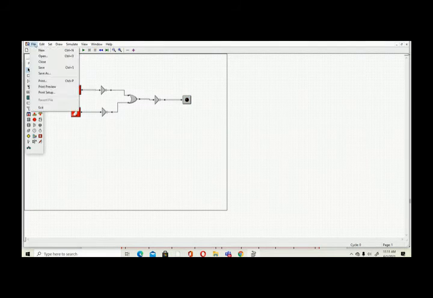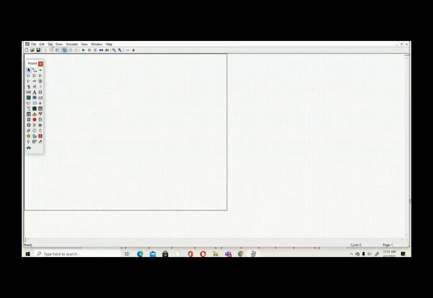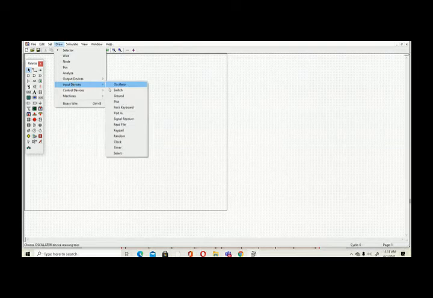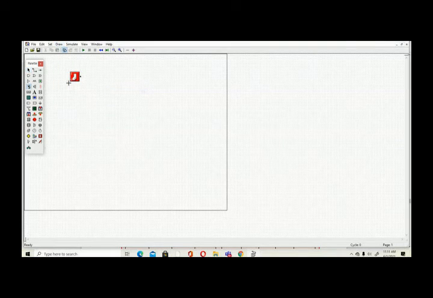We'll do this one also. I need three switches because I have three inputs. Then we need two AND gates and an LED.